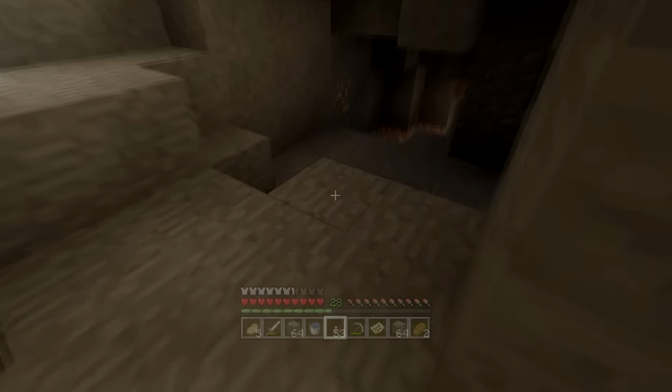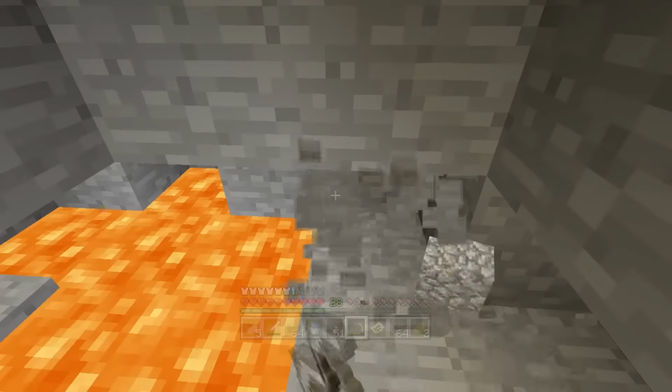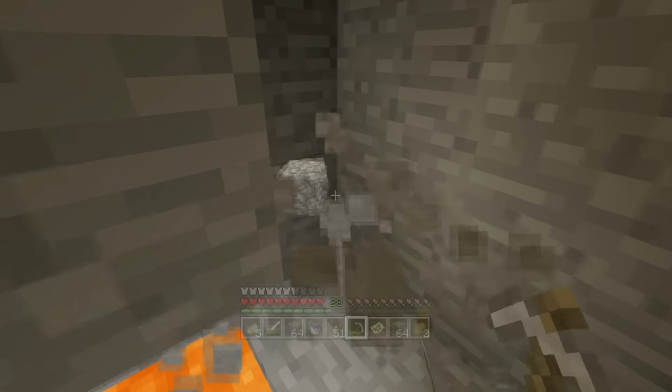A bit of lava. I love finding lava because I think every time I find lava, there's like diamonds nearby. I don't know. I'm usually wrong, but I like finding lava. Look how much lava there is. Ooh, so much lava. Hot. Oh man. Alright, let's kind of mine around this little area here. See what we can find.